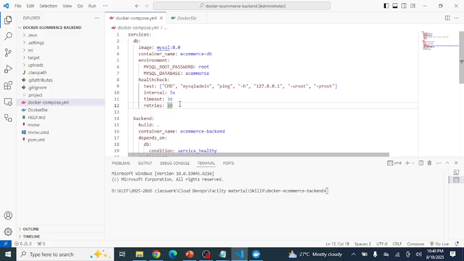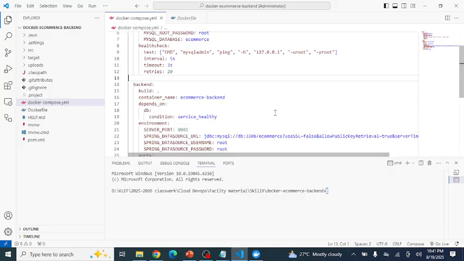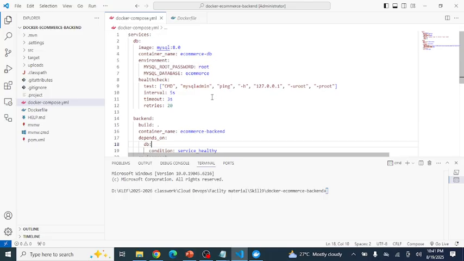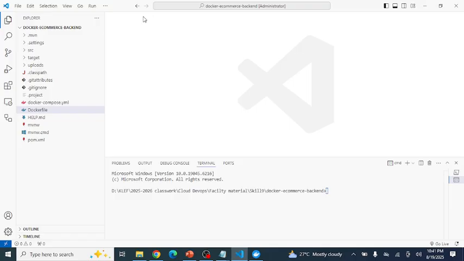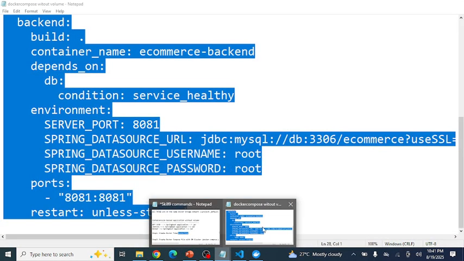Previously we used the Dockerfile. To see the output we needed to type two commands: one is Docker build, second one is Docker run. Now here we don't need to type two commands, only a single command. That command is docker compose up. When you type docker compose up, these two images are automatically created. We don't need to worry about that. So first, see the commands. First we created the Docker Compose file and the Dockerfile. Two files are created. Now let's see the commands.